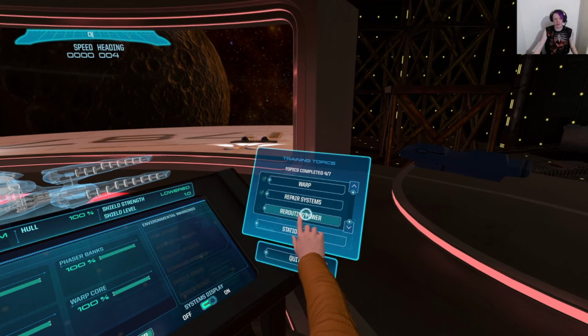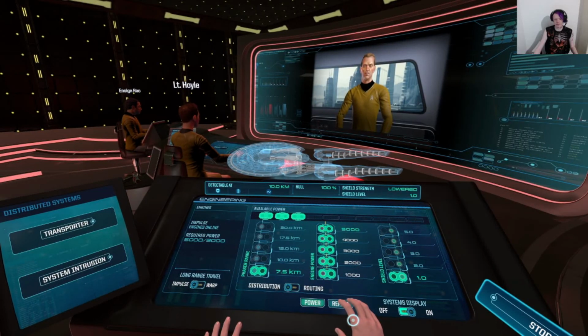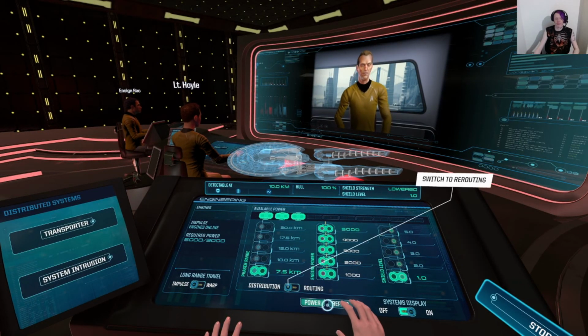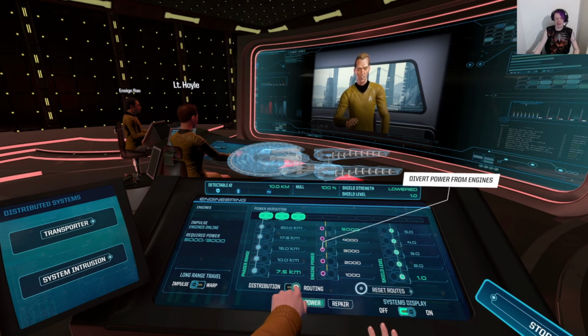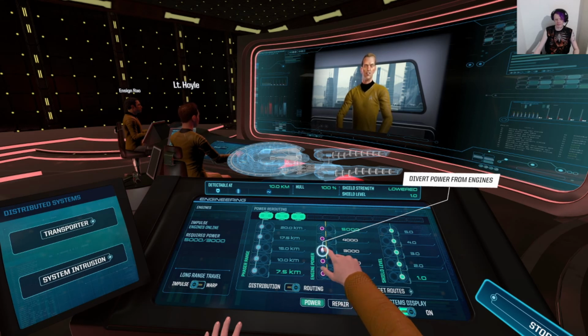Next one, rerouting. It's possible to increase the power to one or more systems beyond normal safe operating limits by rerouting the ship's power grid. Switch to rerouting mode now. Try diverting extra power to shields by dragging an adjacent power node over to it.